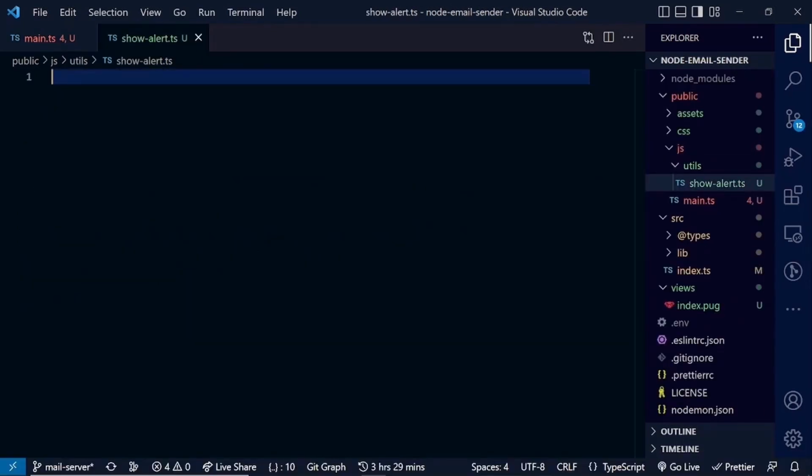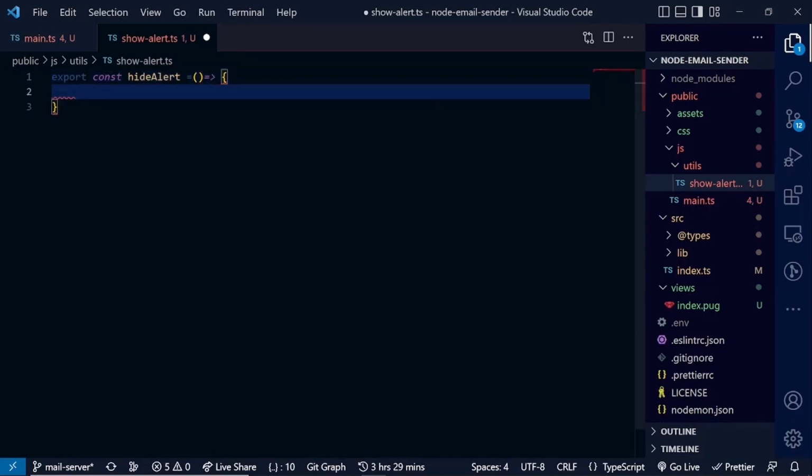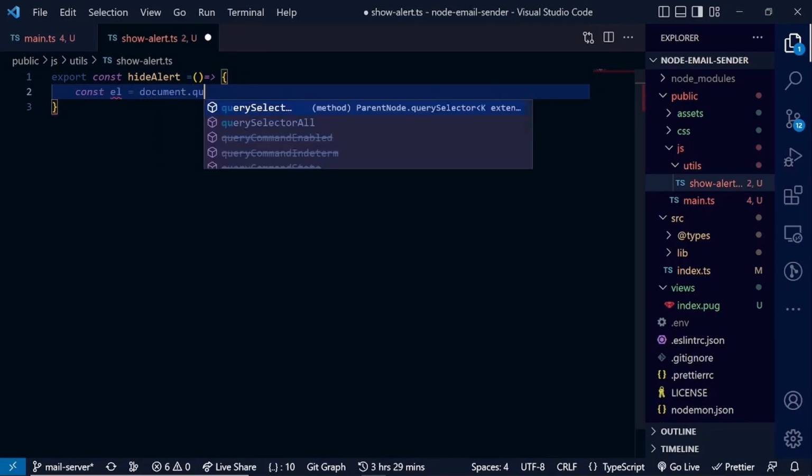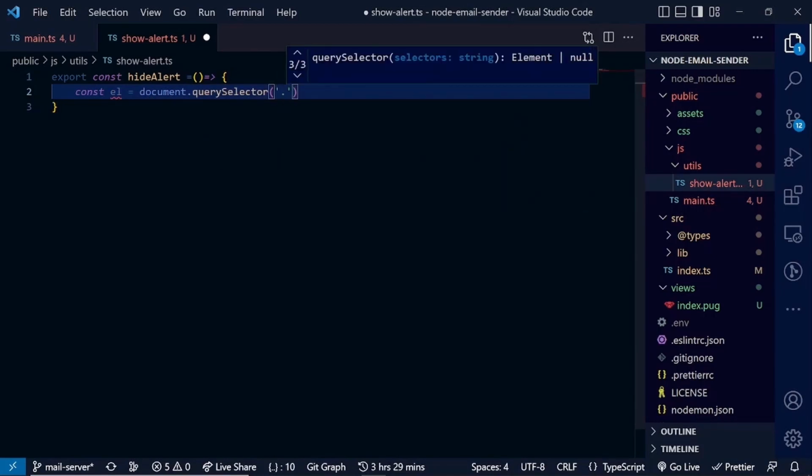Let's create a function, export const hideAlert. This one will be to remove the alert if the alert is already on the page, and it's not going to take any parameter. So I'm going to say const element is equal to document.querySelector. We're just checking if there's an element with a class of alert. It's going to be a div, so we don't really care.